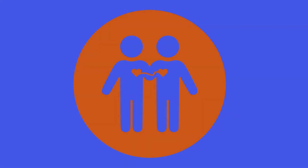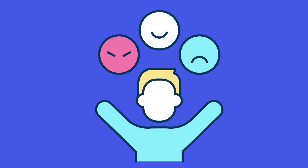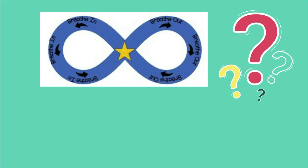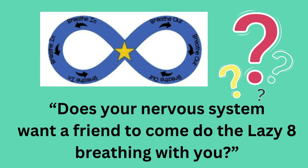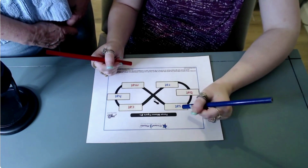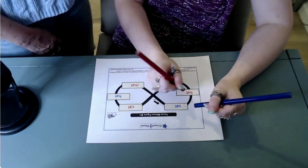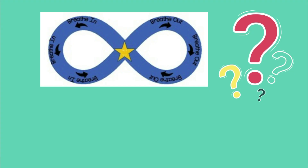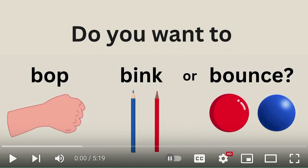Try larger movements and then notice the nervous system shifting to a place where calmer moves are welcomed. Number five: the nervous system has a need for co-regulation. We tend to focus a lot on self-regulation when implementing regulation programs, but paying attention to what nervous systems need includes providing co-regulating activities as an option. For instance, if doing the lazy eight breathing, ask: does your nervous system want a friend to come do the lazy eight breathing with you? In school, we use the bop bink bounce approach with figure eights. It creates options for bigger movement when the nervous system isn't ready for a quieter movement like lazy eight breathing. I have a video for that too.